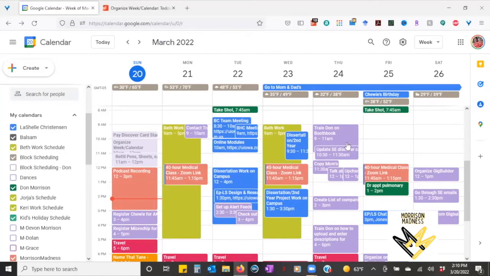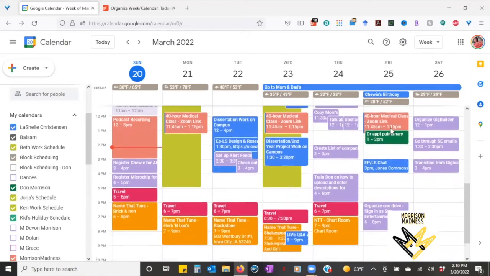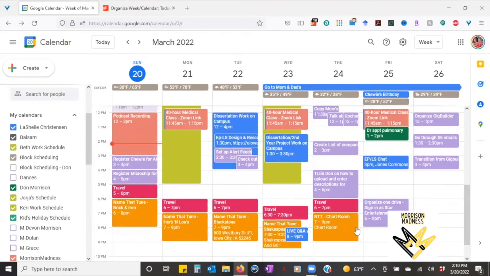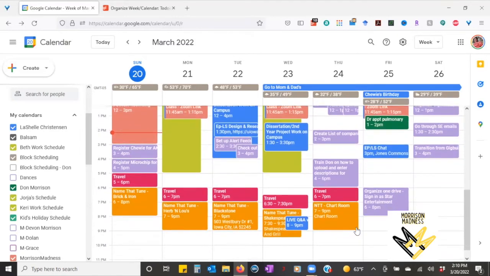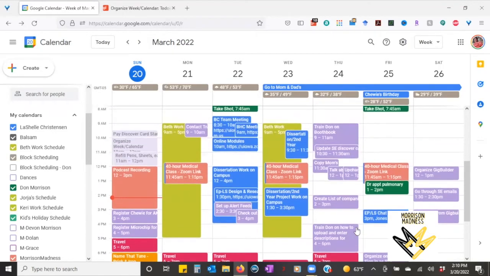It looks like Don, you have in the morning to take your shot for your RA a couple times a week. You'll also notice that our day doesn't really start until about 9 a.m. That being because we actually work until at least 9, if not 10 at night. And then we come home and we still have puppies that are crazy because they've been kenneled for a few hours and they need some love. So a lot of times we're not getting to bed until close to midnight or 1 a.m. So our day doesn't really start until 9.